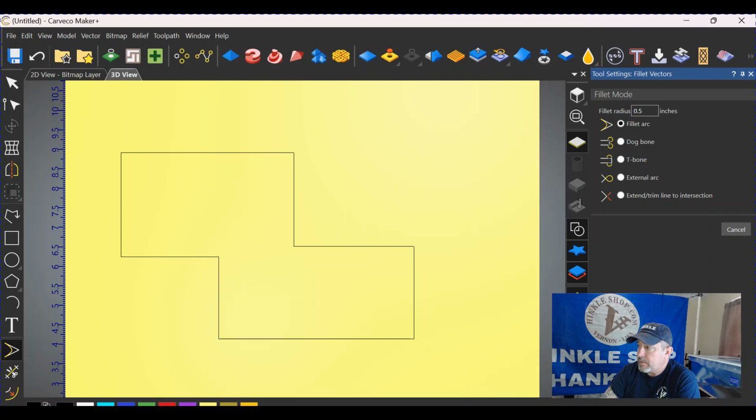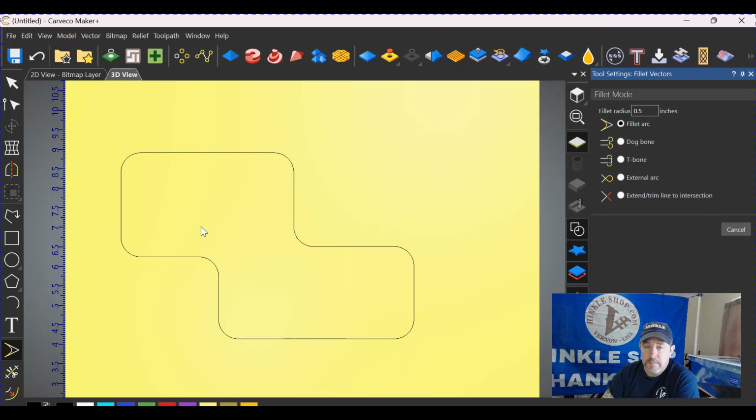On the top line here, you adjust the fillet radius. This is in inches in this case, so we're going to go 0.5. Now I'm going to show you how easy this is. Don't close out this menu and go back to your project. Hover over the corners that you want to round off, and you'll get a little square window. When the window appears, left-click on the mouse. And as you can see, it rounds them over perfectly with a half-inch radius in this case, all the way around the project. Very, very easily done.